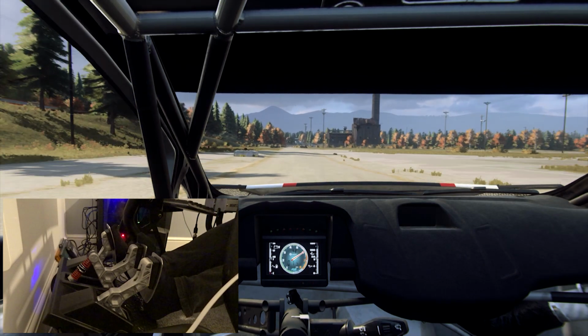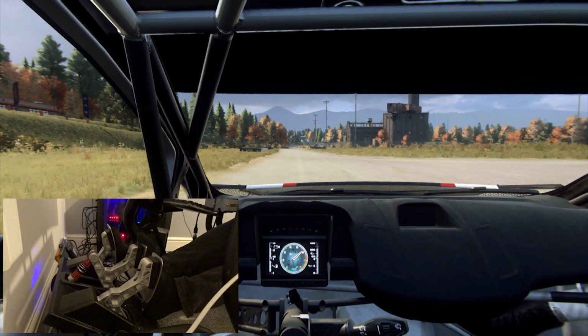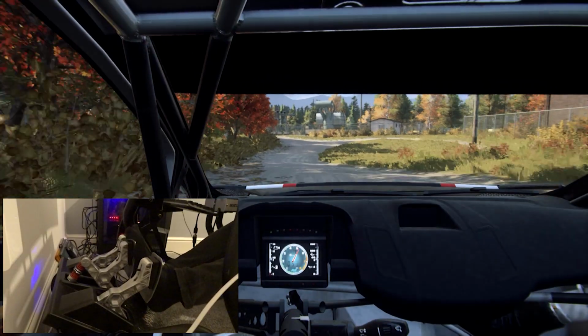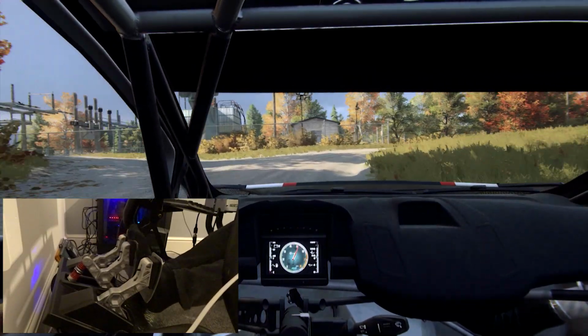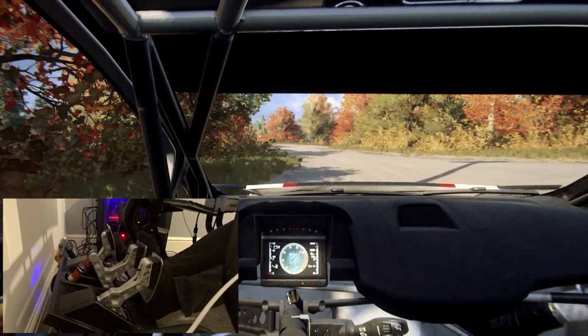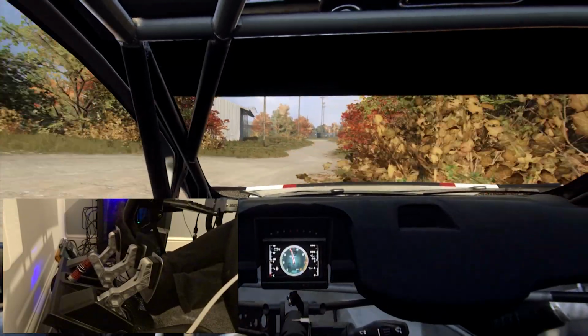The throttle actually feels really good too. It's a lot more resistance than the old Thrustmaster pedals, so you can be a bit more progressive with the throttle, which is good because you want to be precise with it. You don't want to be just going flat out on the throttle all the time.